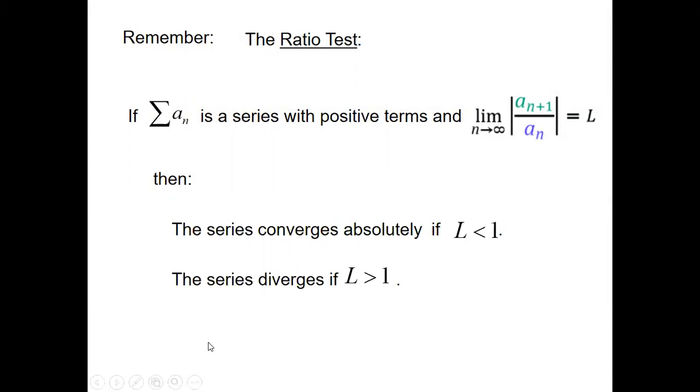Obviously, if the limit turns out to be something bigger than 1, you're multiplying. You would think about a geometric series: you'd be multiplying by something bigger than 1, so it would grow, not converge. And if it comes out to be equal to 1, well, then this test is inconclusive. We're going to have to go and choose another one of our tests on our series flow chart. All right, so that we've done already.